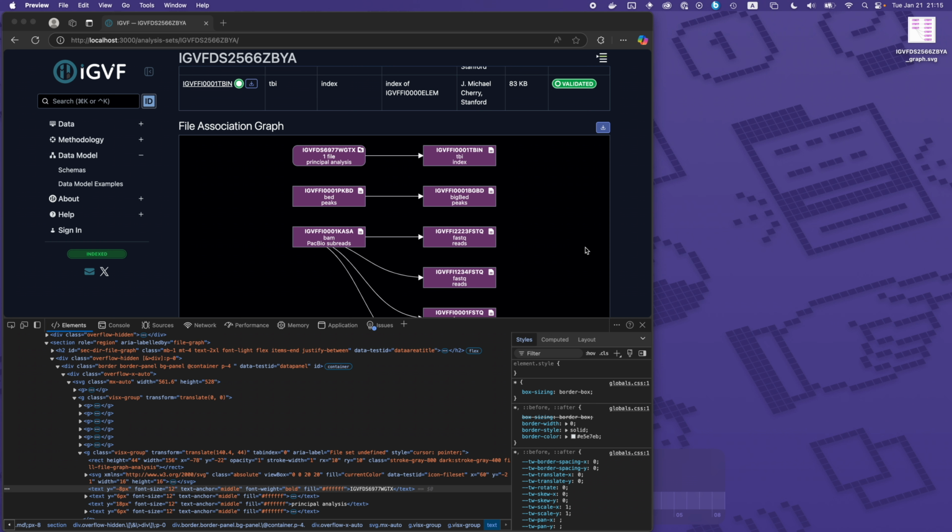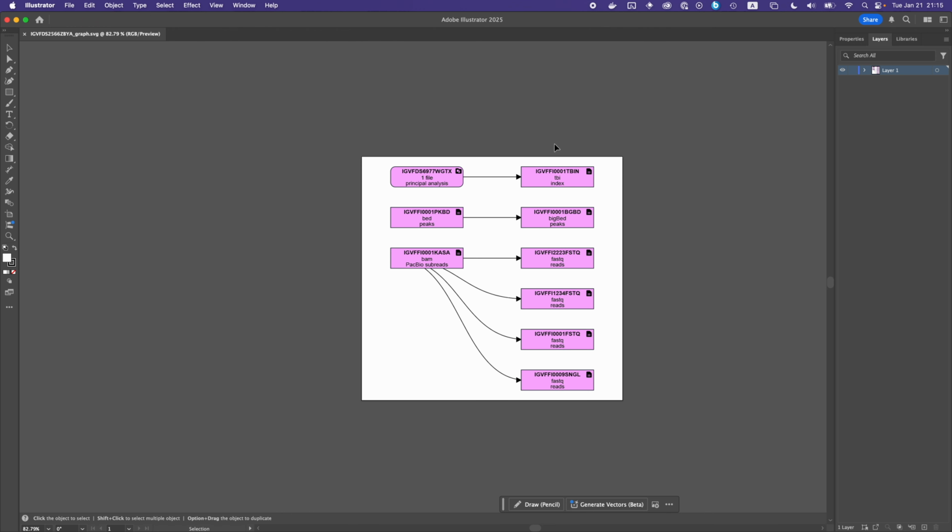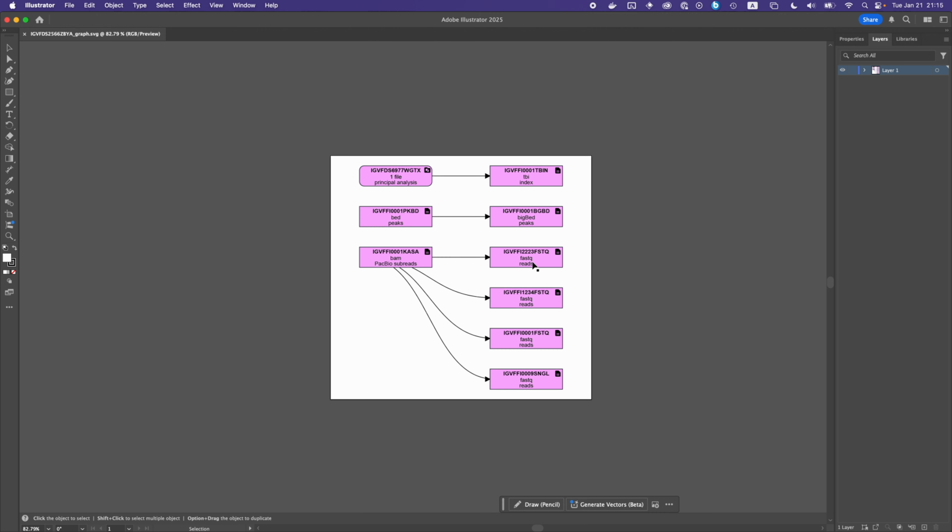And there's a free option, probably a number of free options, but I'm going to show one particular common one after showing how to handle these in Adobe Creative Cloud, and that is to open it in Adobe Illustrator. And there's your graph. Now, Illustrator is a vector graphic editor, and SVGs are vector graphics. We saw that with its markup. And so this isn't a raster image. These are actual shapes.